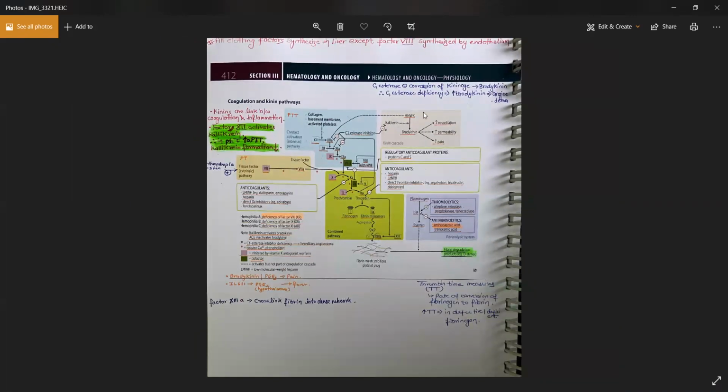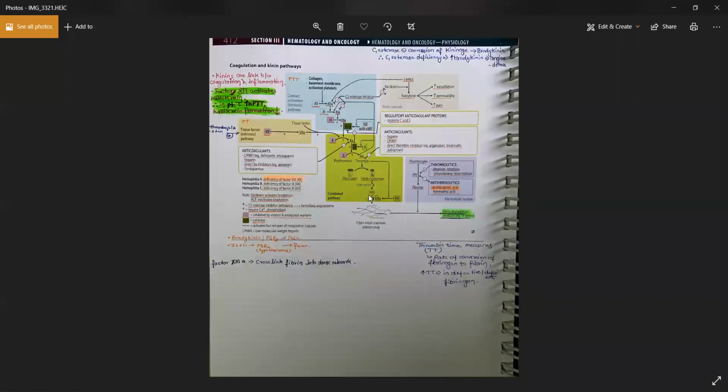And all of the clotting factors in these pathways that you've studied are synthesized in the liver, except one factor, which is factor 8. This factor 8 is synthesized in the endothelium and it is stored bound to von Willebrand factor. Note that fact also, right? Very important. Every protein is synthesized in the liver except factor 8. It is synthesized by the endothelial cells and it is stored in the von Willebrand factor. Very important.